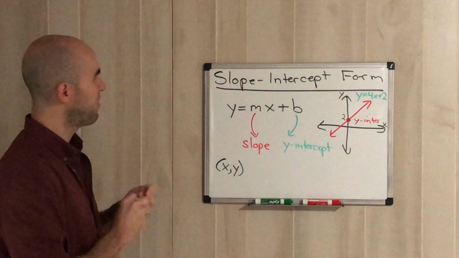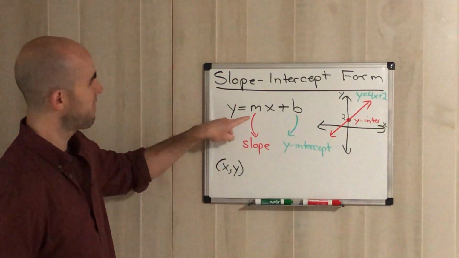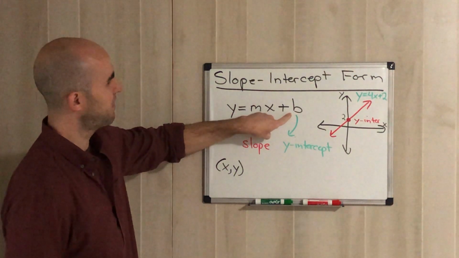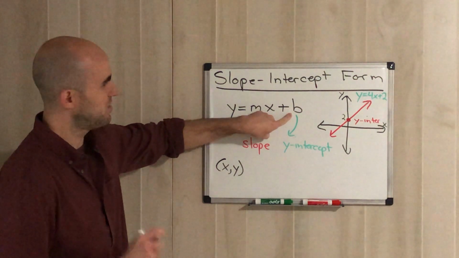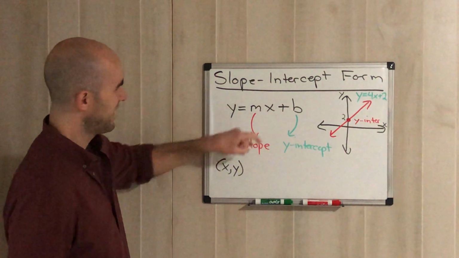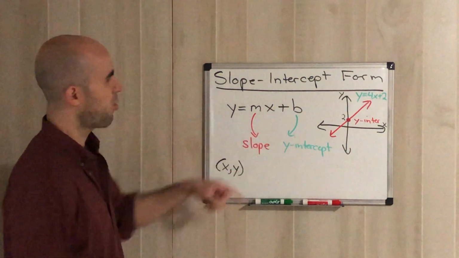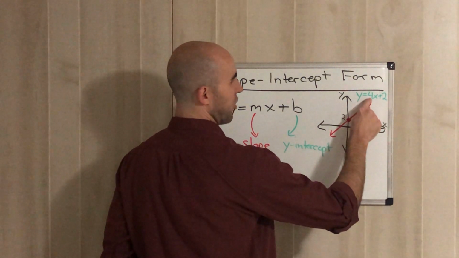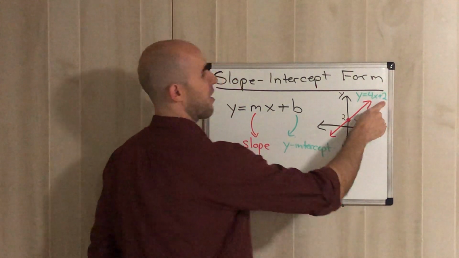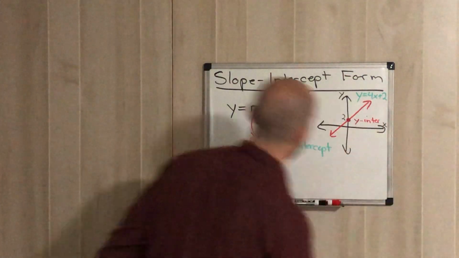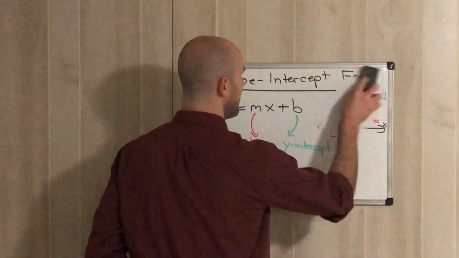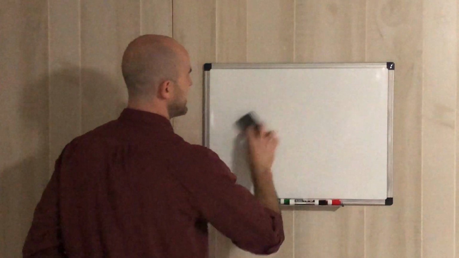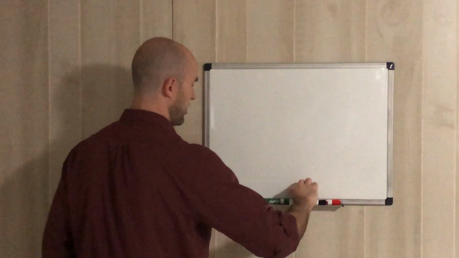So again, slope-intercept form, y equals mx plus b. Always remember, the slope is 4, it is in front of x, it's m. And the y-intercept is always a number by itself without a variable, right? Always remember, m is the slope, b is the y-intercept. So if we were looking at this right here, we would know that 4 is our slope, it's m, and the 2 would be our y-intercept, our b. And we'll practice with this just so you guys actually see it. It's important to be able to analyze it and know what it represents just by looking at it, right?